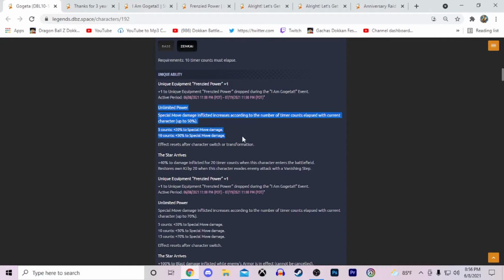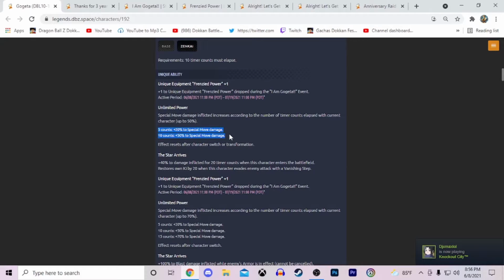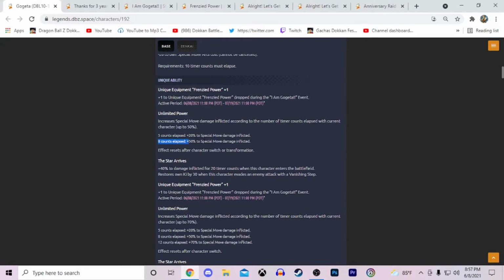His first unique, Unlimited Power: special move damage inflicted increases according to the number of timer counts elapsed with current character, up to 50%. 5 timer counts gave him 20% special move damage and 10 gave him 50%. So now post Zenkai, it's still 5 counts up. So now it's 5 counts, he gets 20% special move damage inflicted, and then 8 counts, he gets another 50% special move damage inflicted. It says right here up to 50%, and effects reset after character switch or transformation. So these two just change to be shorter. They took off 2 counts from that. It's not the biggest deal ever, but it's helpful, I guess. It's just not really like, oh my gosh, 2 counts, this makes this unit god.